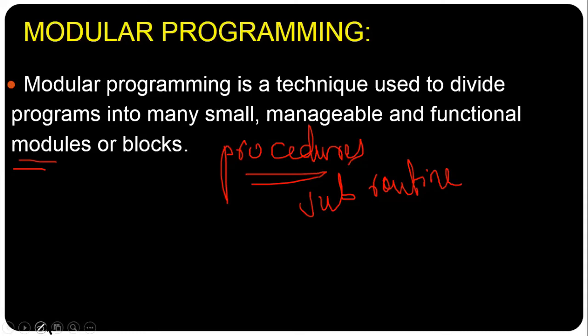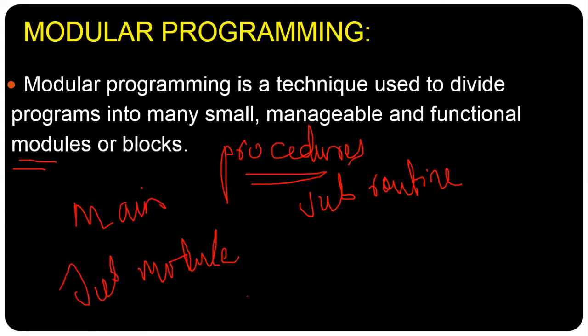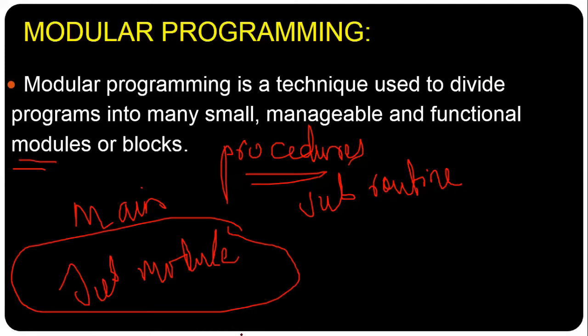So that's how modular programming works, and it consists of two parts. One is the main module, which we have already seen. It consists of declarations, the calling of the sub procedure or module, and after we call, we write end. That is basically the main module. After the main module, we have other modules. Those are known as submodules, or function modules. These are the actual modules that we are learning in modular programming.